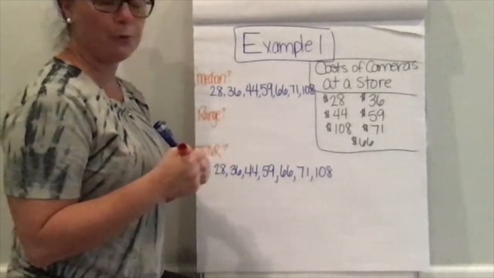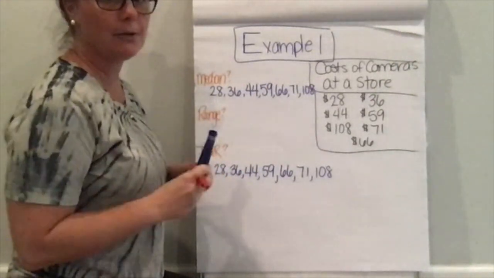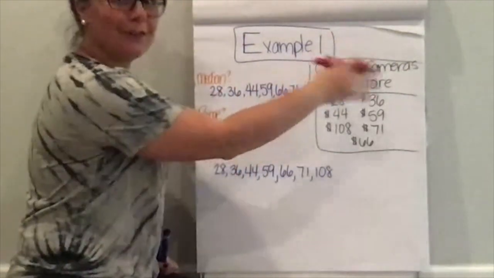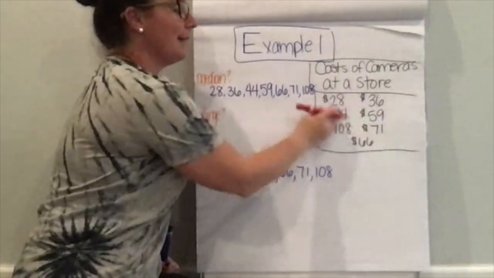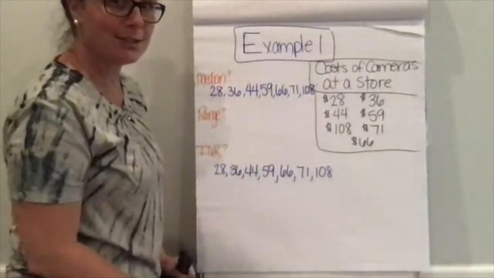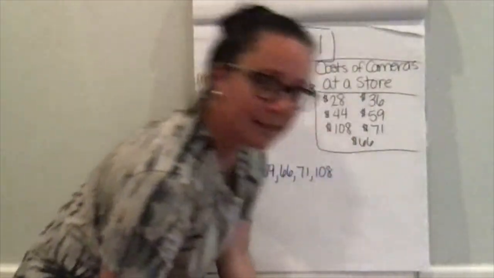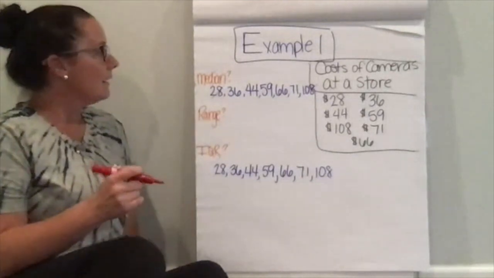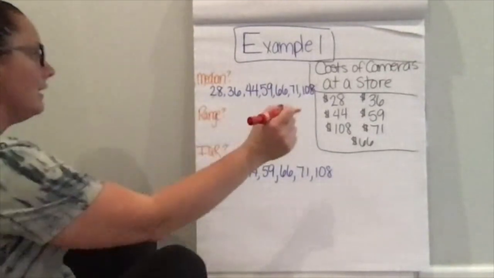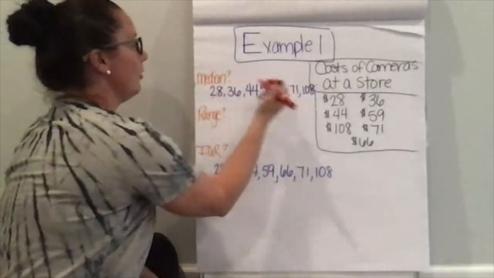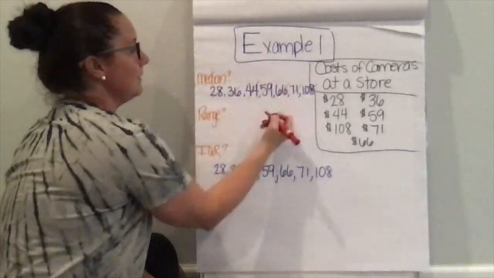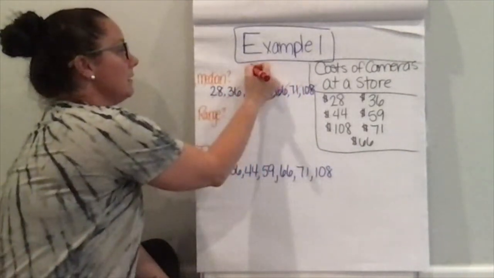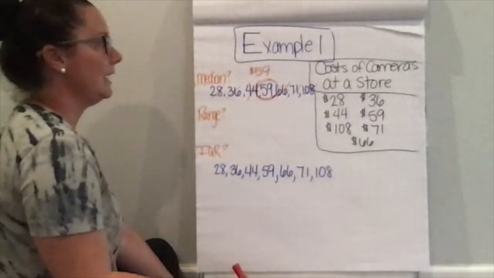Prior to this, you watched the video and practiced finding the median, so that should be pretty easy. So when I'm finding the median, I first needed to order my data from least to greatest. I went ahead and did that before I started the video, just so that it was a little bit easier timing wise. So I have my data in order, and I'm going to cross off from highest, lowest, highest, lowest, highest, lowest. And I see that I do have a true median here. So my median cost of the camera is $59.